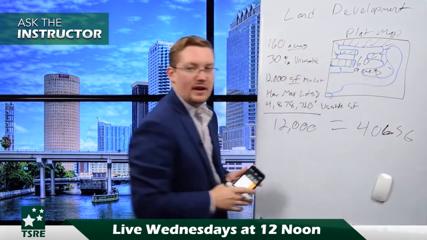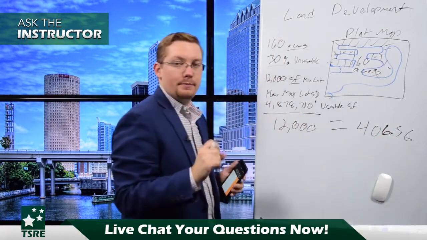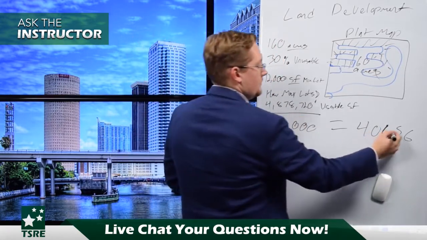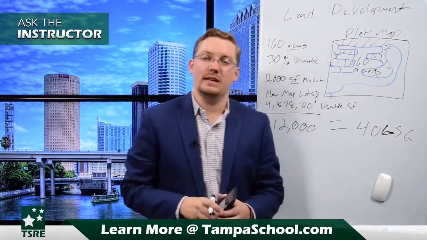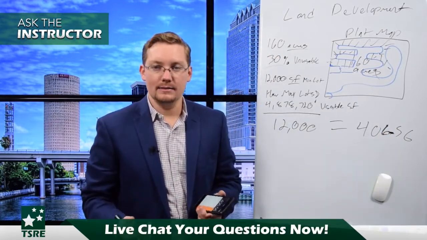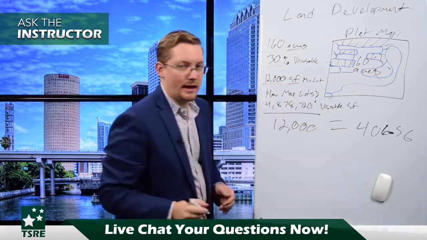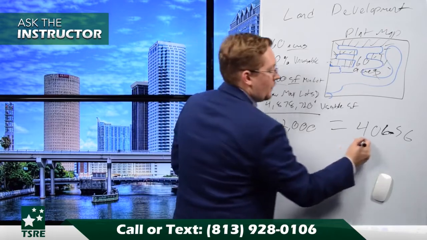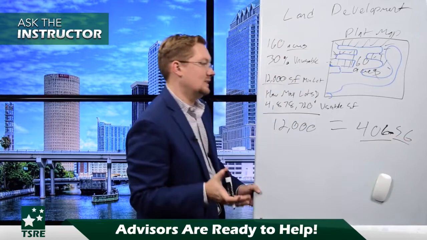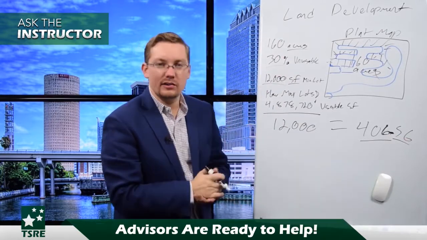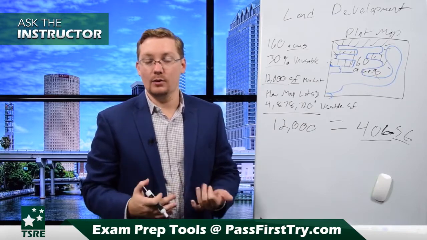So 406.56. Numbers turned out just like I wanted them to here, because a very important thing to remember with this 406.56, or anytime you have any sort of decimal for a number of lots. So with our number of lots, again, our minimum lot size is 12,000. This says we could have 406 12,000 square foot lots, and then one lot that's maybe about 6,500 square feet or so. Well, that 6,500 square foot lot isn't going to work.